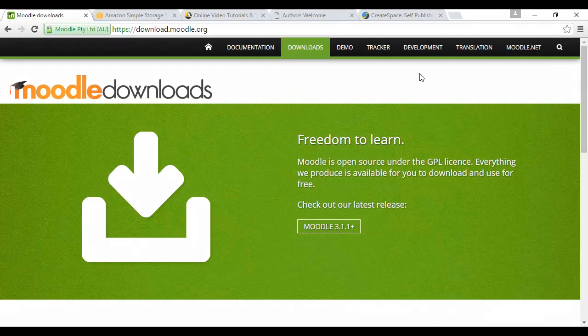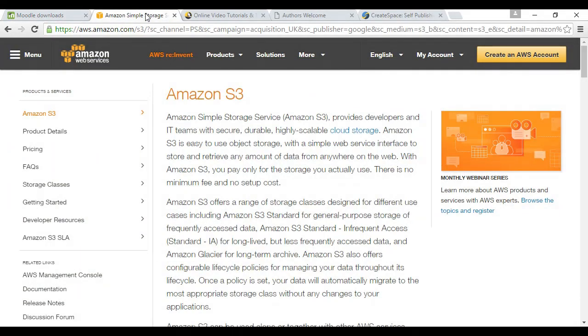If you're going to distribute your course digitally, a good platform is Moodle. Moodle is used by a large number of colleges and universities throughout the world for distributing courses — it's highly recommended, free, and open source. You can read more at Moodle.org. You'll probably need quite a lot of storage space for the videos and digital documents, which might exceed the bandwidth of your web hosting account.